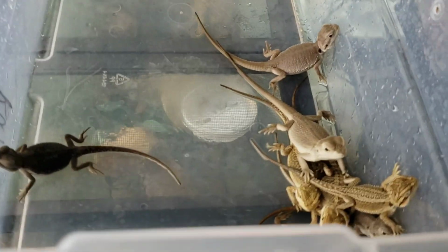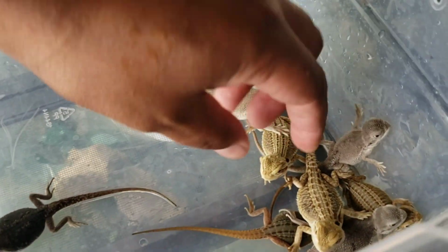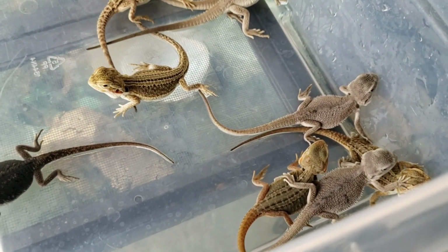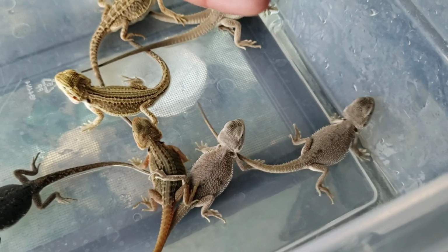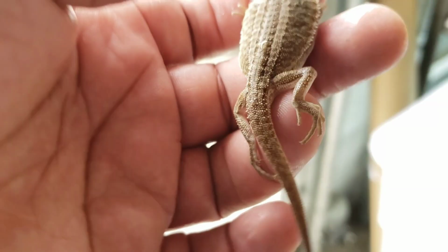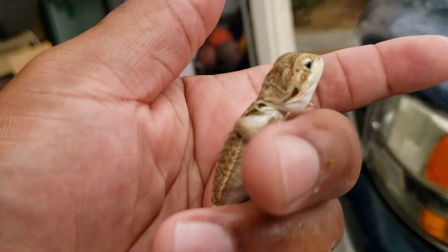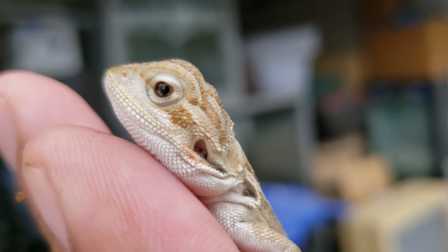Alright, this is the third clutch, all rinsed off and everything. And on this one, I'm gonna try to go from the one with the least genetics inside of it visible. So we're gonna start with this one. This one is a leatherback genetic stripe. See the eyes.